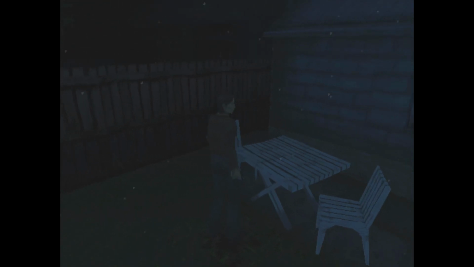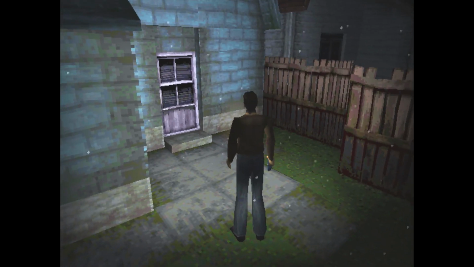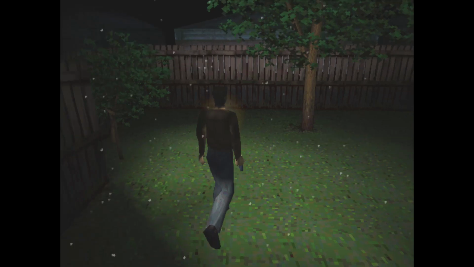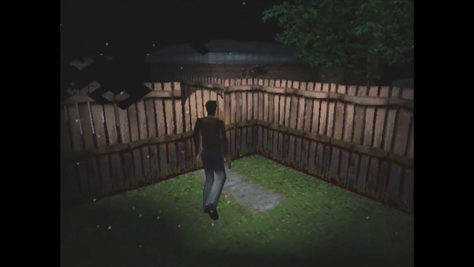So if we turn off our flashlight, you can see that everything becomes kind of bluish. It's a little bit harder to see, but you definitely don't need the flashlight to see around, which I kind of like. I think that's pretty cool. When you have the flashlight off, monsters won't be able to see you nearly as well, but I'm going to leave it on just to make it easier to see.